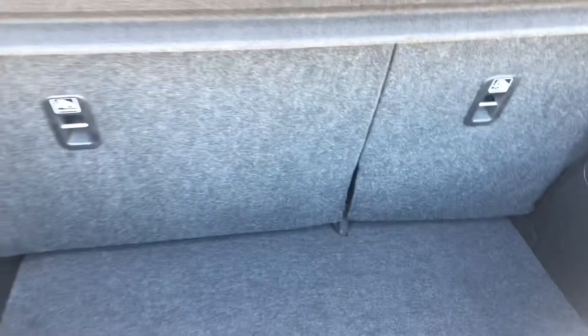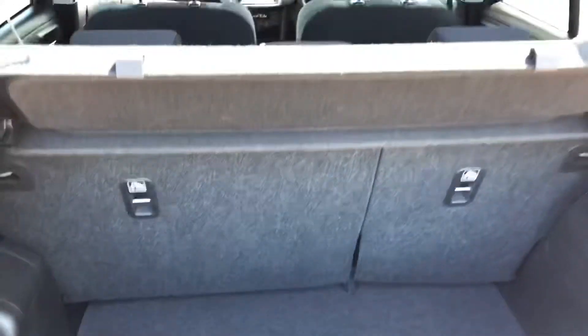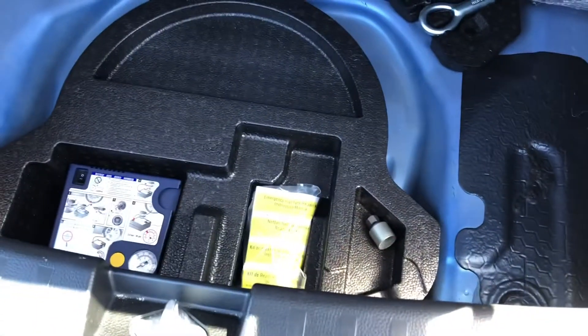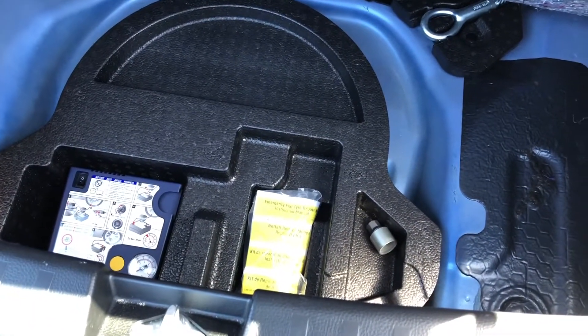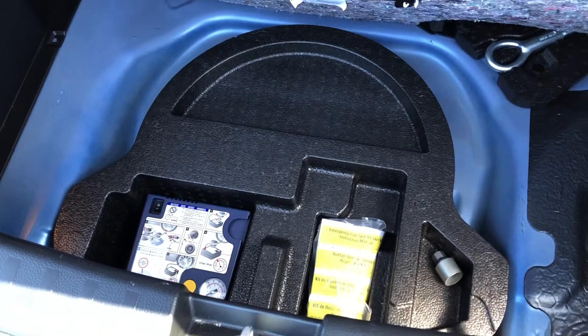Going into the boot, there is loads of room, so if you need to put large items in you can, as the boot is super deep. If you do need any extra room, you can fold the rear seats forward and they will lie flat to make an extended boot so larger and longer items can be stored and transported. Lifting up the boot flooring, you can see there's an area for a spare tire as well as any smaller accessories you may need in case of an emergency.